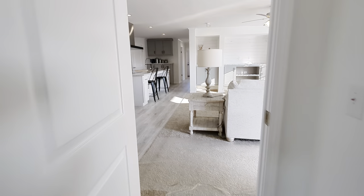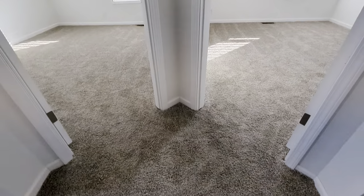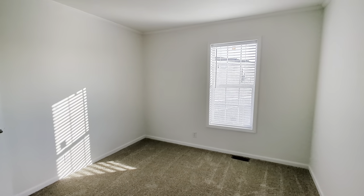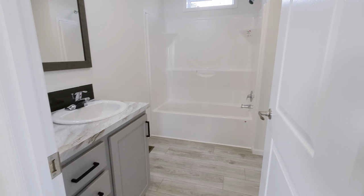Heading back to the other area of the home — this is a split floor plan, so we've got the primary bedroom separated from the secondary and third bedroom. Coming down the hallway, it's a very short hallway, wide open to the kitchen. Bedroom two is here, and bedroom three is the same size. I have even done an opening in between bedroom two and three if you wanted to make a very large suite — a drywall arch is what that is called.